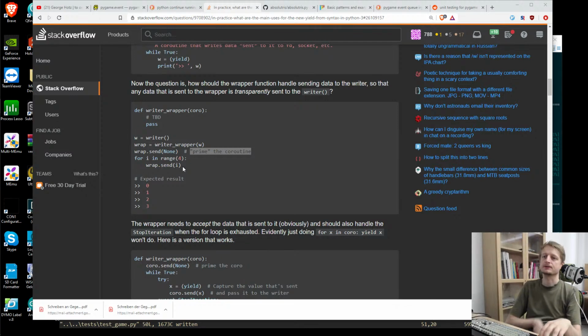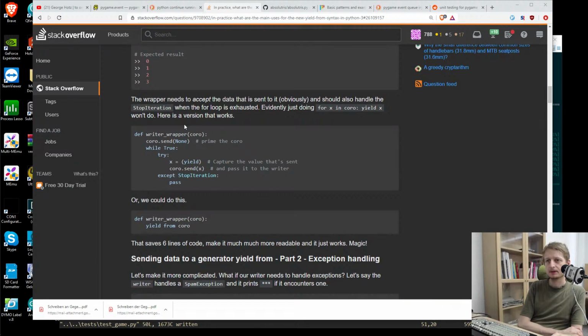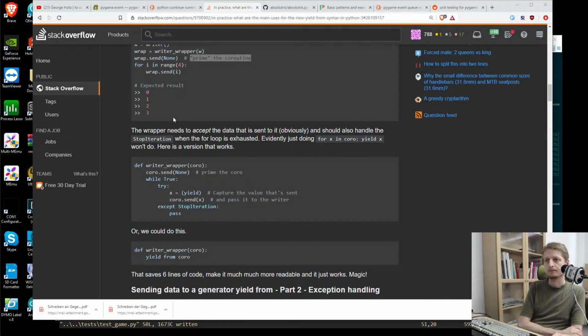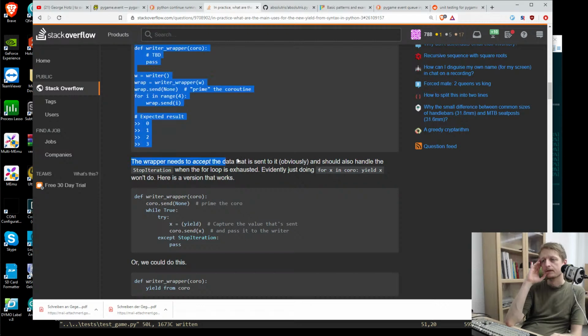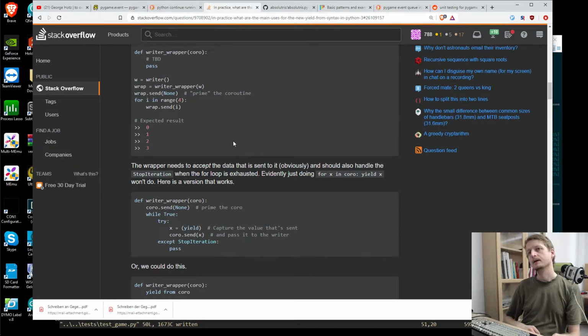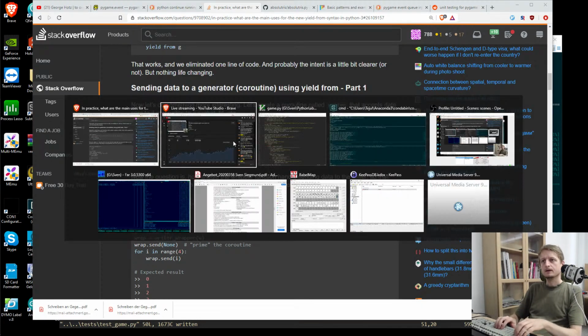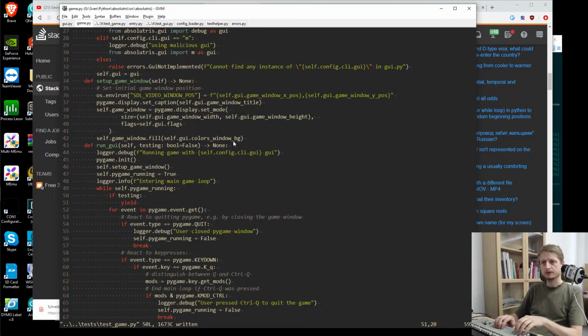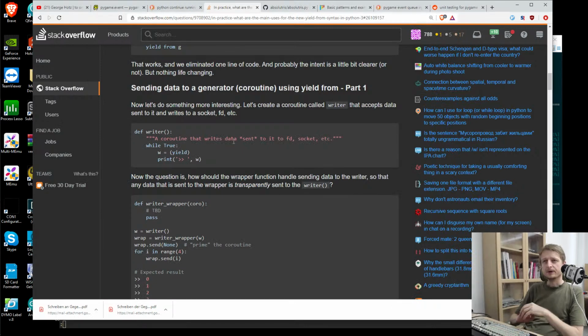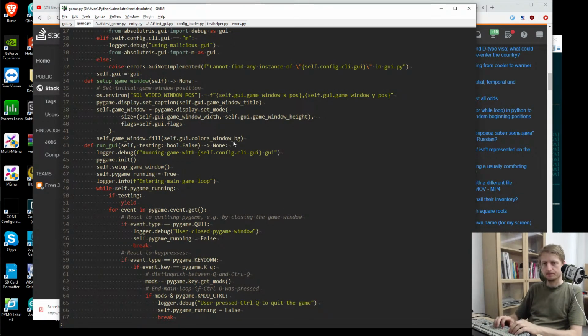No, but I should try this. I should definitely try this coroutine wrapper. So let's try this thing ourselves. Let's try it somewhere. We will open something like a name of pi.